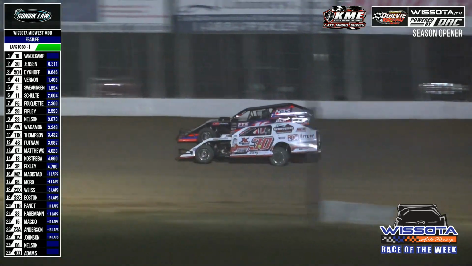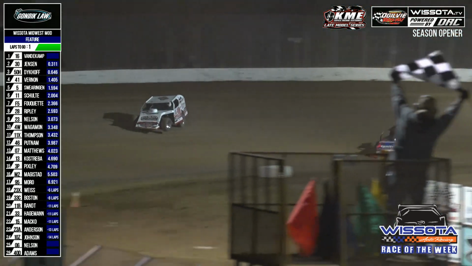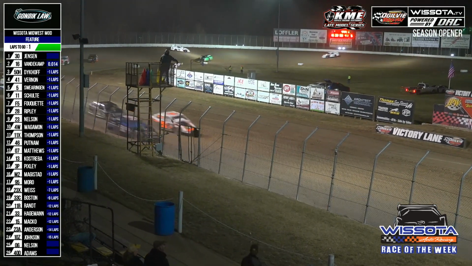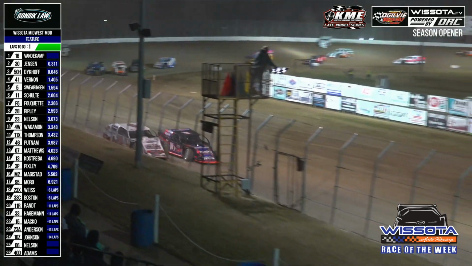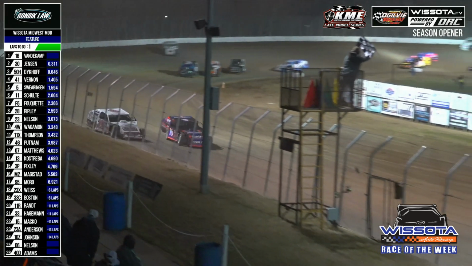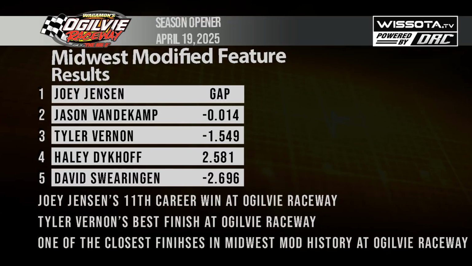Down the back straightaway. Jensen with a run to the inside of the 16. They'll drive down into turn 3. See if Van de Kamp can cross him over. Jensen up the racetrack. Van de Kamp to the inside. Off at turn 4. Your winner will be Joey Jensen. 0.014 the advantage. Unbelievable finish. 5th.